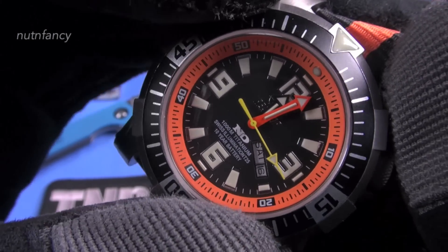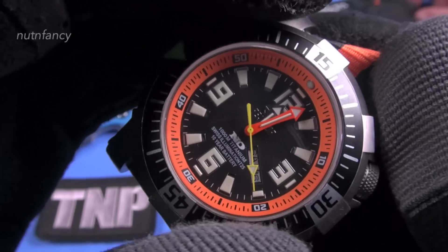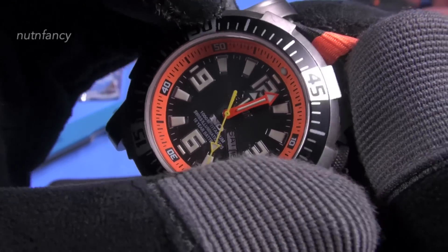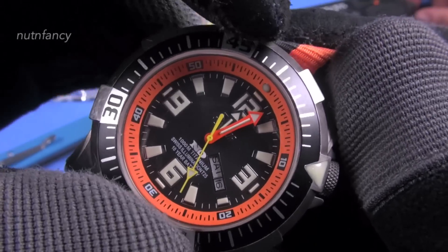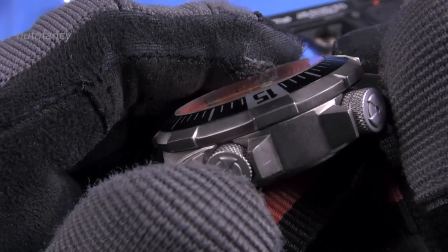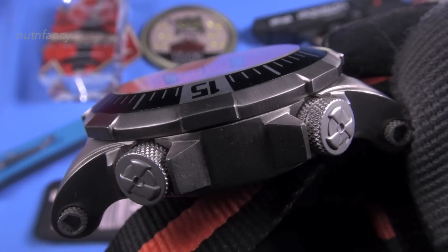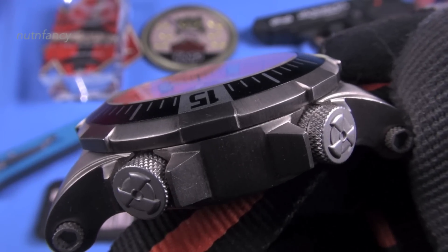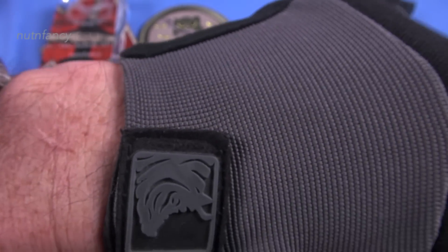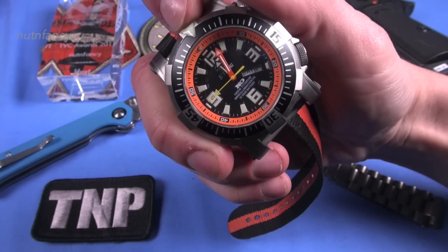The bezel is fantastic on this thing. It rotates very cleanly and precisely. We didn't get any sand in it when we dove it. It's a serious dive bezel and it's got big old chunks on it so you can grab it with dive gloves. There are no occlusions going on — sometimes you'll see recessing on some dive watches. The master 1000 doesn't have it. I love the bezel on the master 1000. And there's loom on the ring itself — we got to show them the loom.